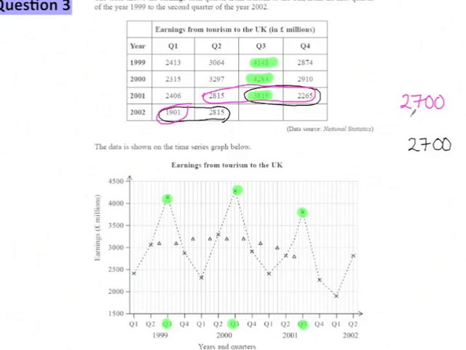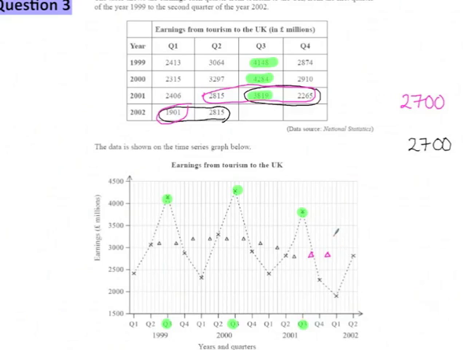We're then asked to plot these on the time series graph. So we can see here that we're going across from here in the middle between quarter 2 and quarter 3. So here, again, we're going to go up to 2,700, which is approximately there. And then again here, 2,700. So use the same scale that they've used here, using the triangles to plot the 2 points.